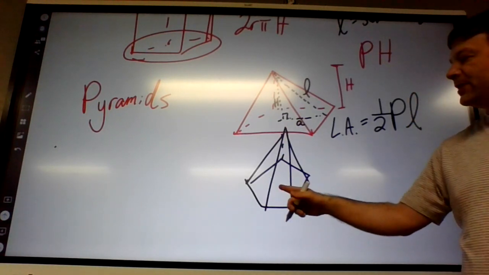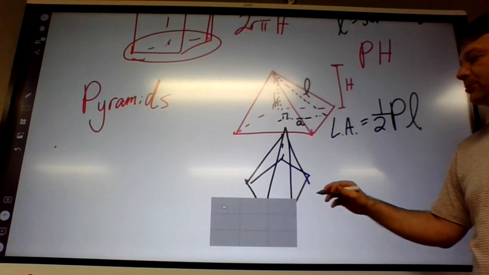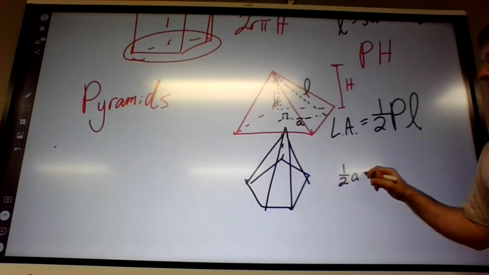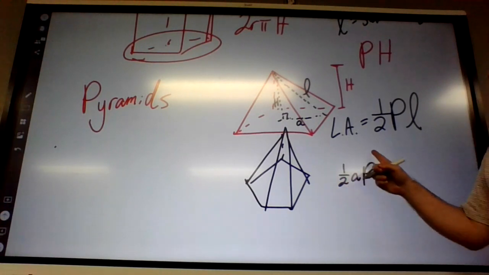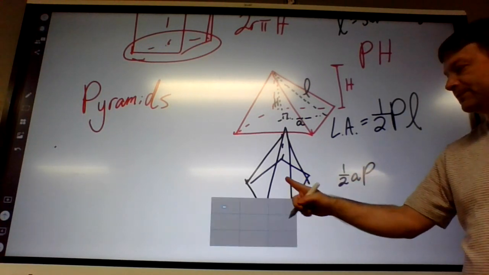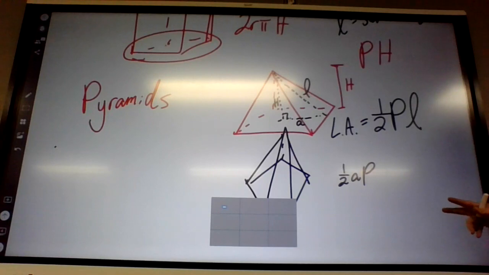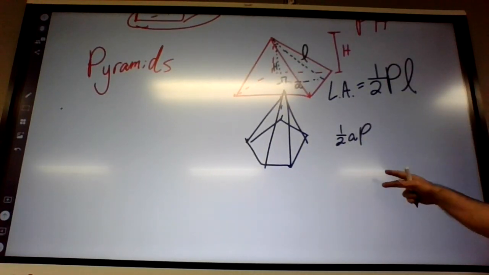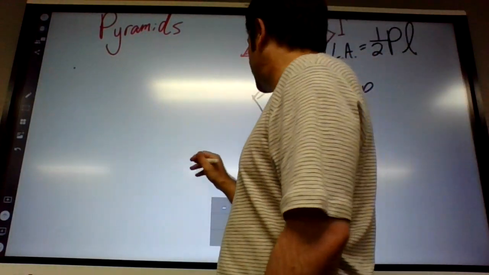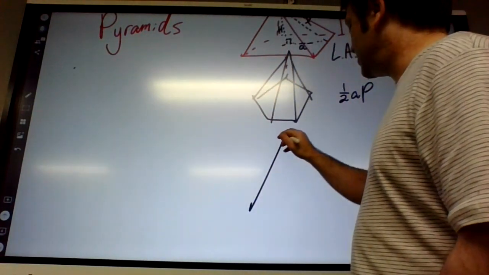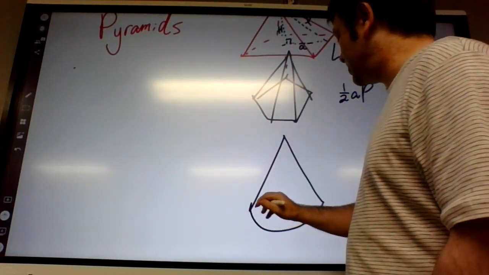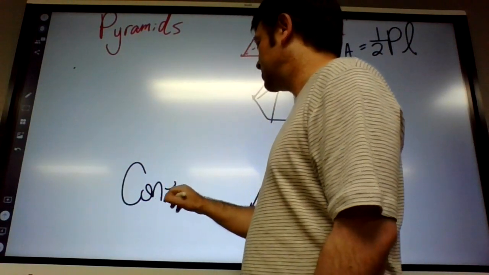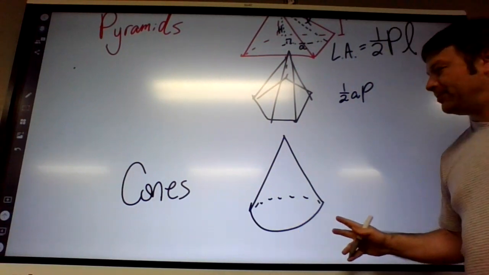So if I wanted to find the area of this base, what would I do? We did this yesterday. So we're going to have to use this formula again for a pentagon or hexagon or whatever. Okay, and then the other thing we're doing is, technically pyramids are in this category, but cones. We're also doing cones. Now cones are like pyramids.